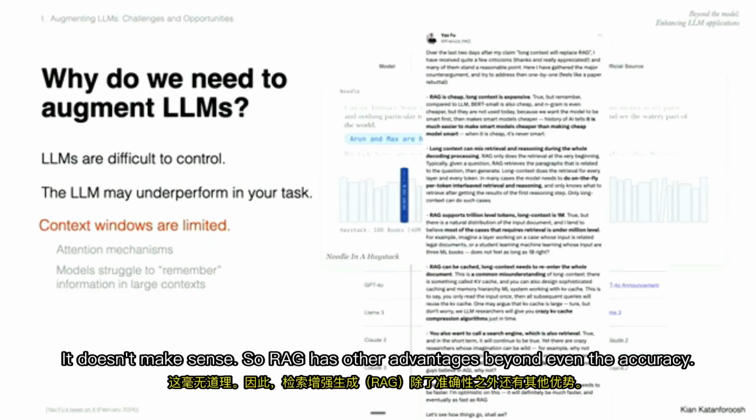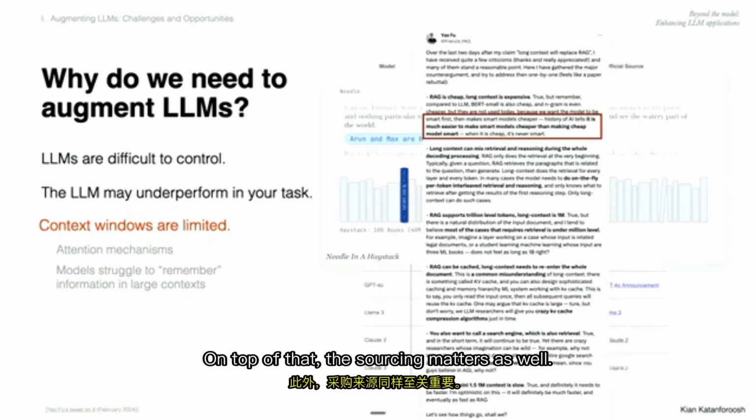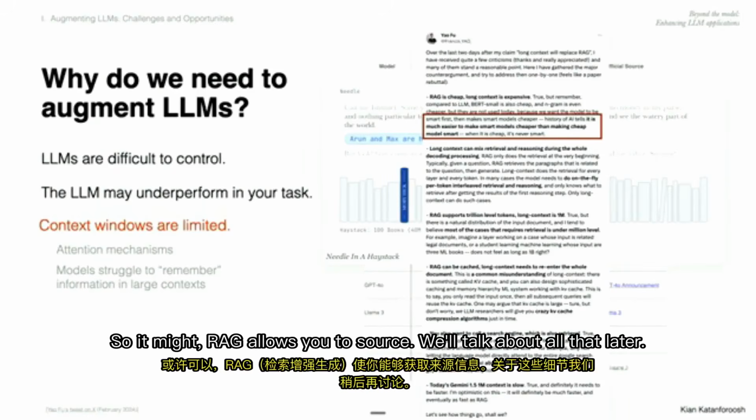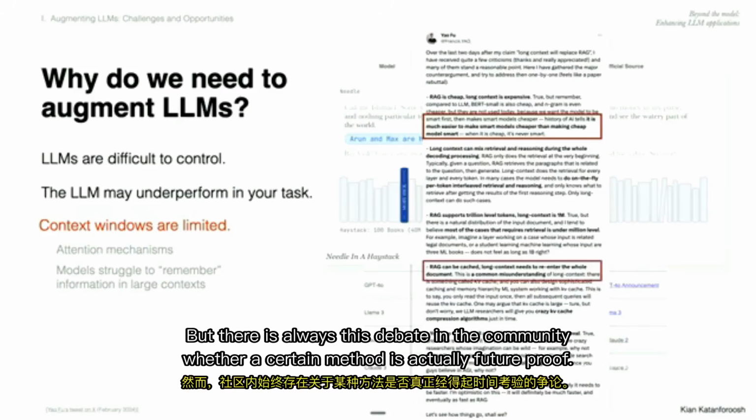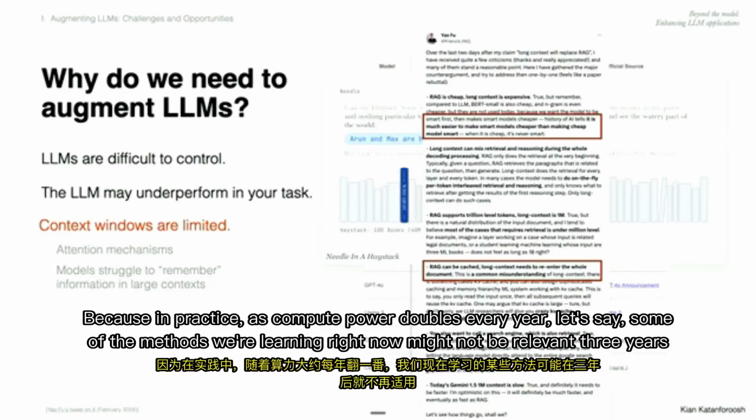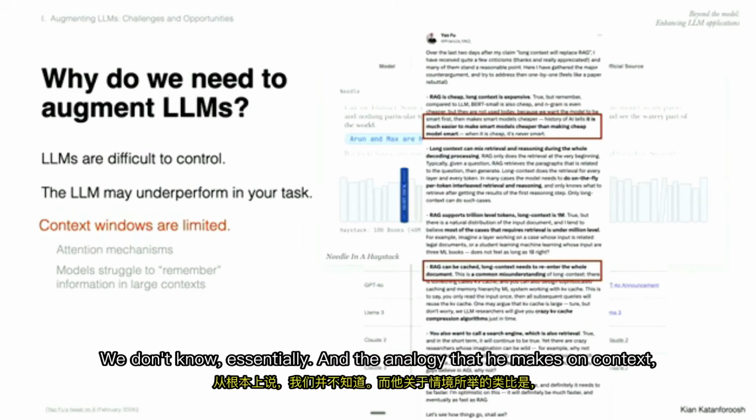So RAG has other advantages beyond even the accuracy. On top of that, the sourcing matters as well. So RAG allows you to source. We'll talk about all that later, but there's always this debate in the community whether a certain method is actually future-proof. Because in practice, as compute power doubles every year, let's say, some of the methods we're learning right now might not be relevant 3 years from now. Like, we don't know, essentially.